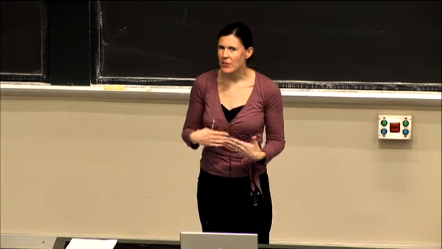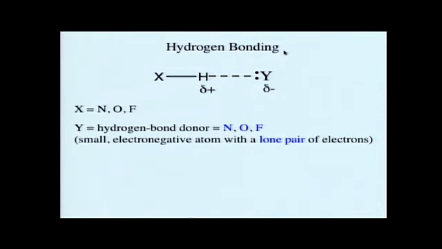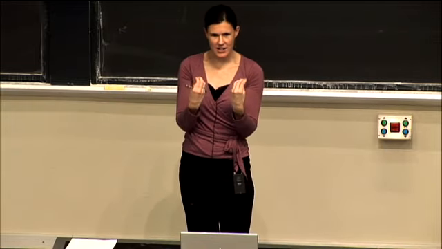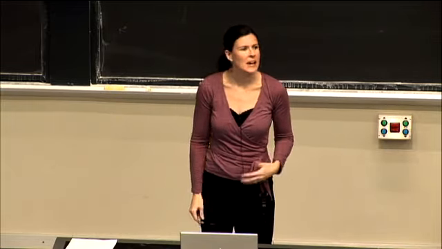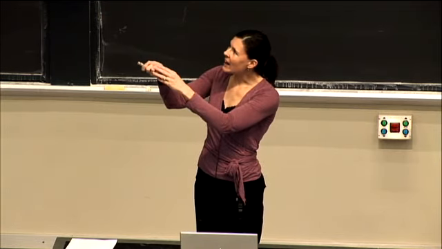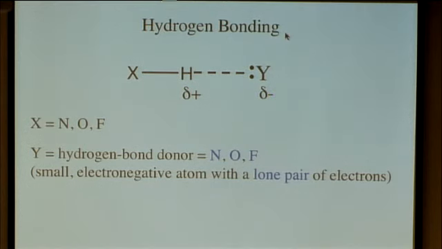And we can think about the reason for this, and the reason is pretty straightforward. We need to have a small atom, but it also needs to be really electronegative. This should make sense because we need to have this partial negative charge here to have that Coulombic attraction. And the other requirement is that we definitely need to have that lone pair of electrons so it can actually interact in this hydrogen bond here.